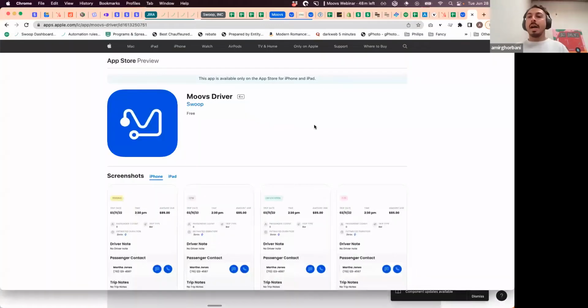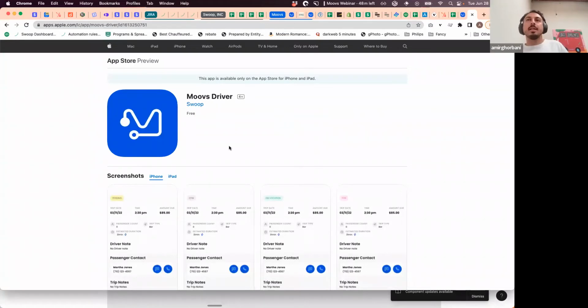Perfect. So one thing I can just show everyone now, the Moovs driver app. I'm just getting the link right now for the Moovs driver app on the App Store. Let me just share my screen here. So your drivers won't need to log out and log back in unless for updating.